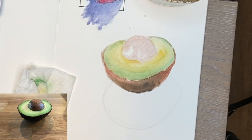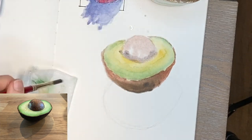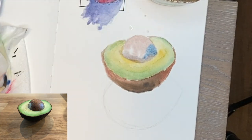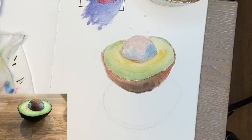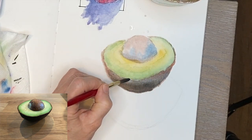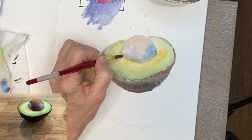When you can learn to turn off your brain and see the color that's actually there, you can exaggerate it. Our brain just says 'that's a dark brown seed,' but you can actually see blues and purples in the shadow side. Adding purples creates interest and a sense of three-dimensionality rather than just that boring brown. One of the most common questions I get is: how do you know what color to use? It's just these simple rules — colors cool off in the shadow.